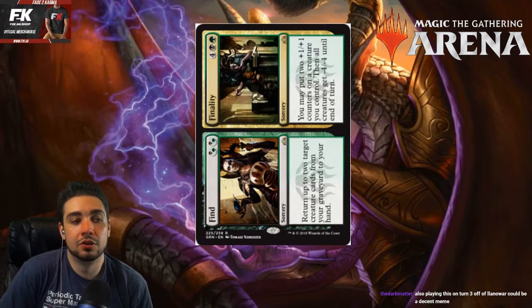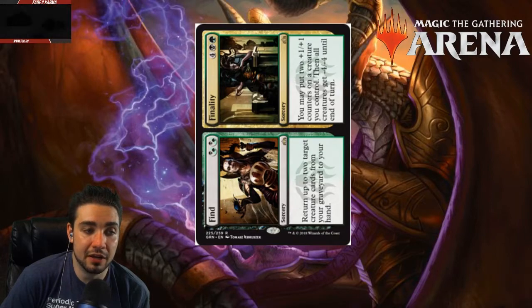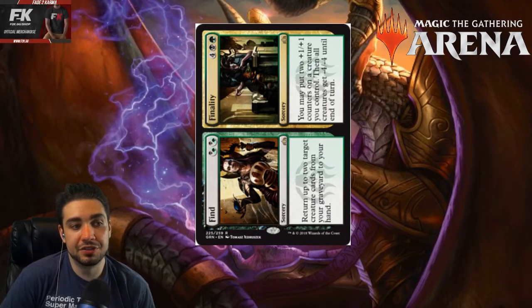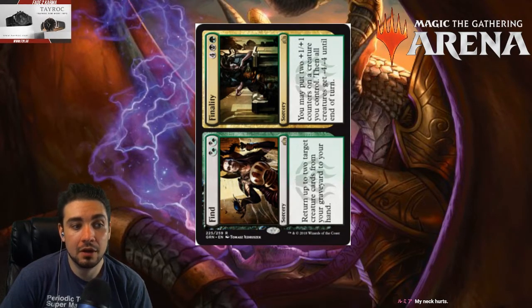Here's the rare Golgari split card. We have Find and Finality. Find lets you return up to 2 target creature cards from your graveyard to your hand. And Finality is 6 mana. You may put 2 +1/+1 counters on a creature you control, then all creatures get -4/-4 until end of turn. This one is interesting because both effects are reasonably narrow, but the fact that you get both on a split card does make the likelihood of one of them being applicable much greater.